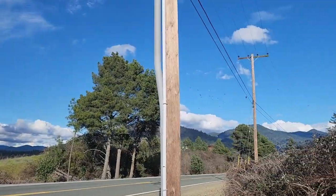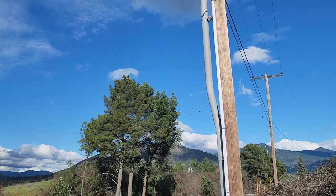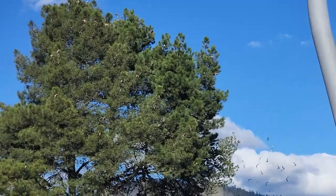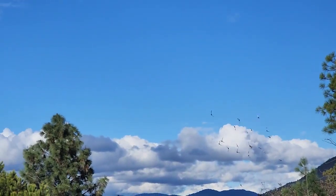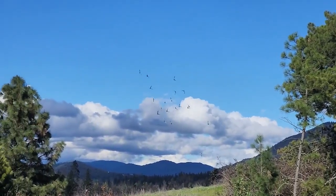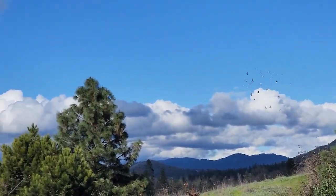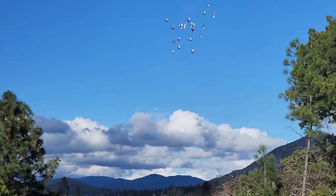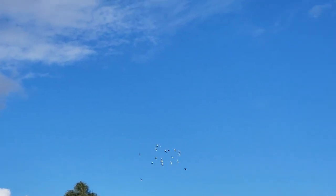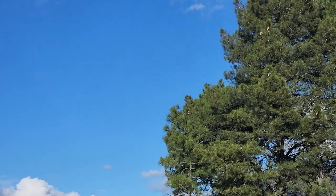Get them out. There are some power lines here. And they're gonna run over this quarry and hopefully get some height up. This is their first time, so I expect them to kind of wind around low like this, figure their way around. Like I said, nobody's been here with the exception of 5622 so far. So they're gonna wind around this quarry, figure their way out. So they are circling.